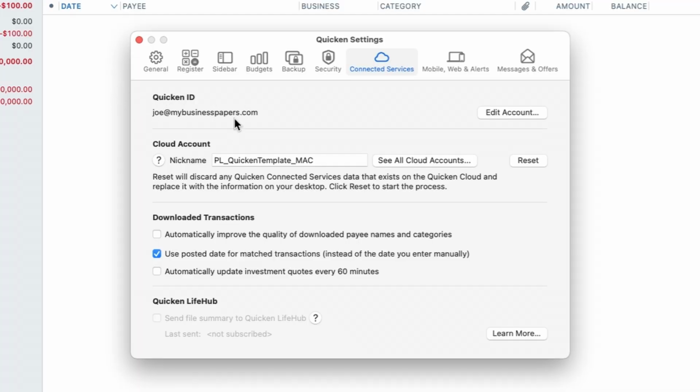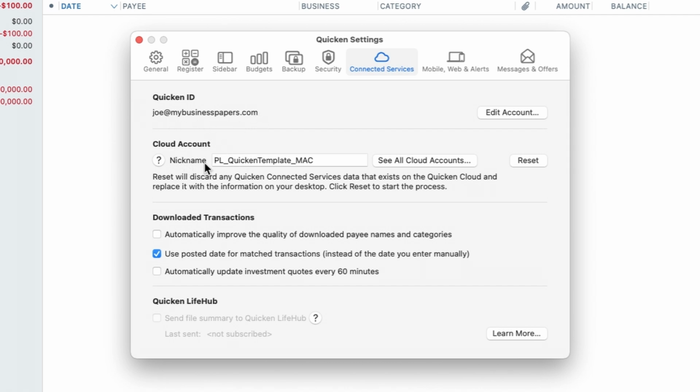But in here, when you buy Quicken, you create a user and password just for your account, to go change your credit card and that kind of thing. But that user and password is also how you access your portal. And Quicken will connect just one database file, your main database file, to your portal. And also, when you start using Quicken, it's going to ask you to log in. So it does that sort of in lieu of a serial number. So in this case, I'm logged into my Quicken account here.